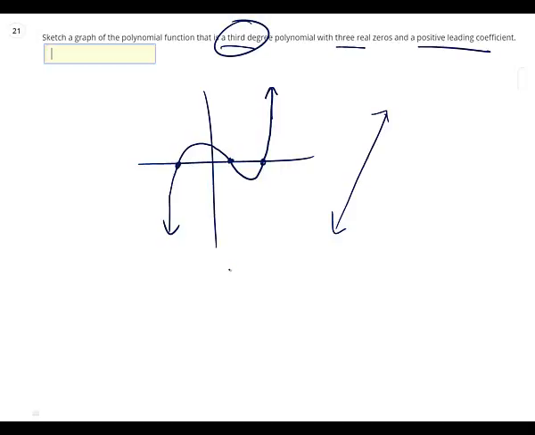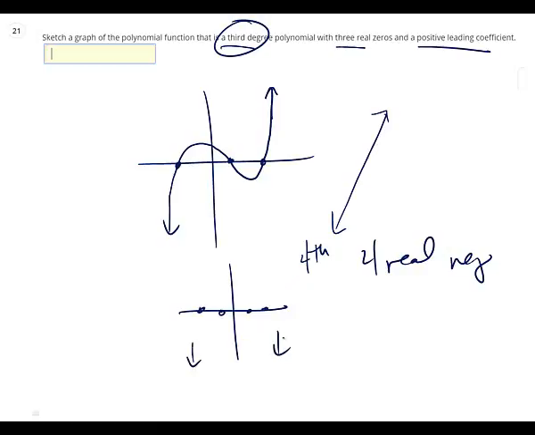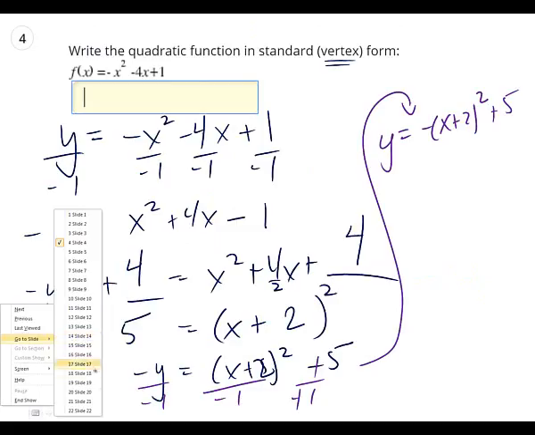What if I said instead of that, you had fourth degree with 4 real zeros and a negative leading coefficient? So 4 zeros, right? 1, 2, 3, 4. Is it even or odd degree? Even. So does it point opposite or the same? Same. Is it going to point up or down? Down because it's negative. So you'd be looking for something like that. Okay? I missed my zeros, but you get the idea. It still works. All right, let's see. Cody, you needed one. Which one?